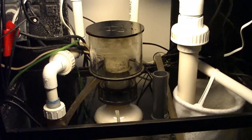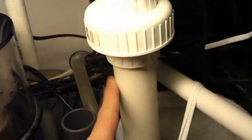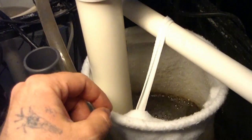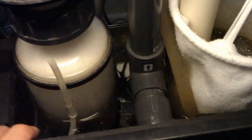So here's my sump, located right below my tank. You can see the water. This over here is where the water comes in, and then it goes down to the filter bag in case there's any big chunks, or in case my pipefish decides to swim down it. Then he won't end up getting in here and getting sucked up by something else.